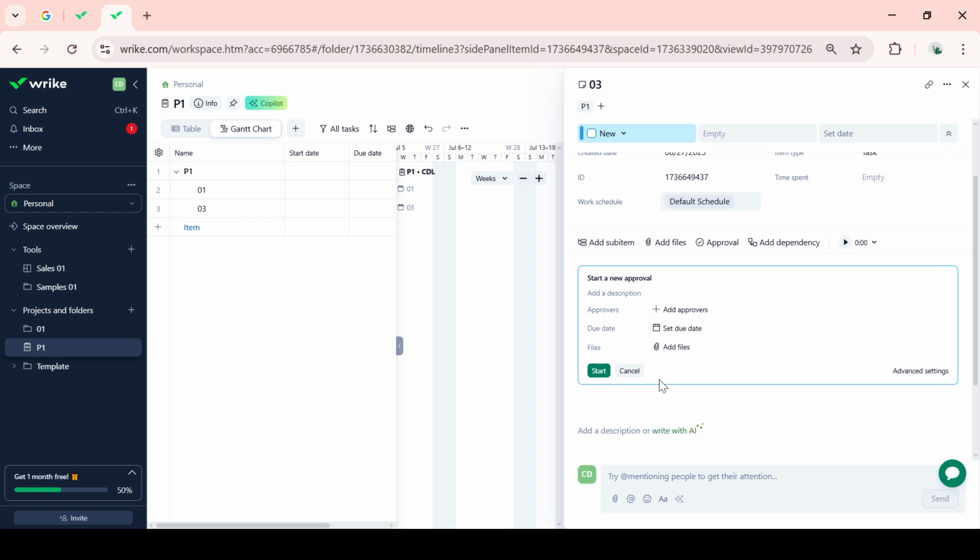In the Based On section, choose what specific element you'd like to report on, whether it be projects, tasks, subtasks, or even time entries. Wrike has got you covered. Now, fine-tuning your report involves applying the right filters and selecting the necessary columns. These aspects will provide the clarity and focus needed to achieve your report's goals and requirements. Finally, once you're happy with the setup, click the Add button to save your report.